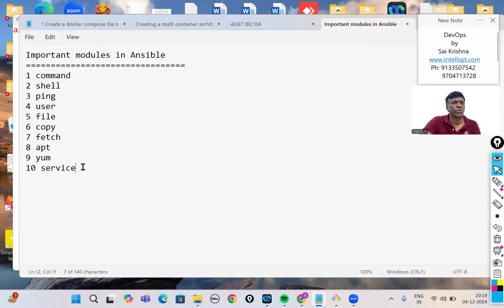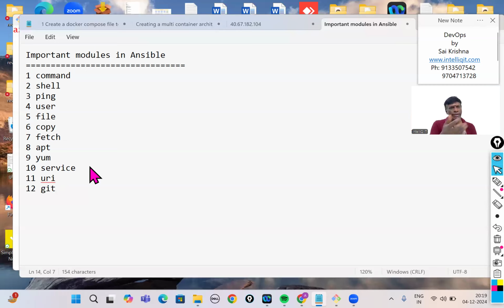Ansible provides a module called the service module. With the help of this service module, I can start services, stop services, and restart services on any number of machines. The next module we'll see is the URI module. It's very simple. It's used to check if a remote URL is reachable or not. For example, from my servers, I just want to check whether my application, which is designed by our developers, is reachable. So we can use the URI module.